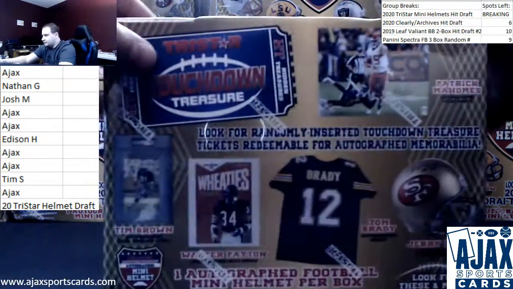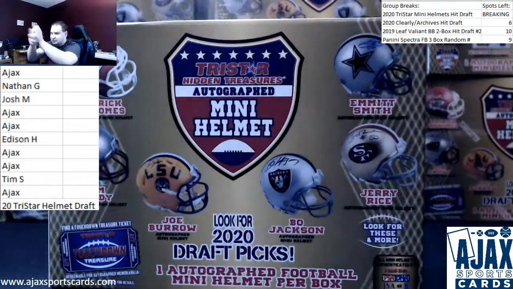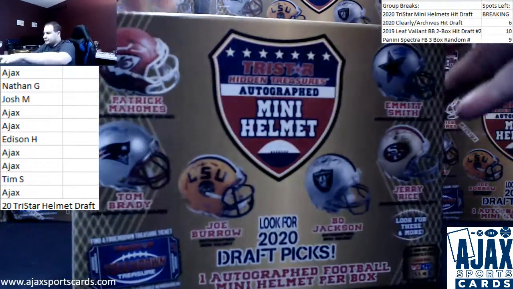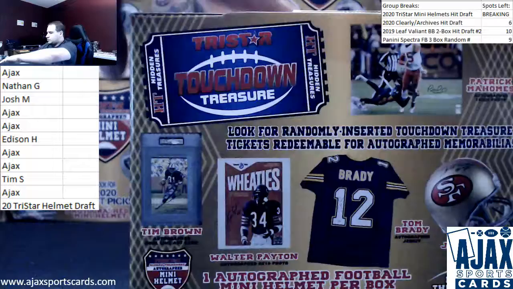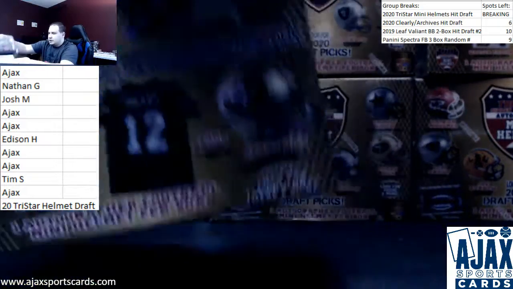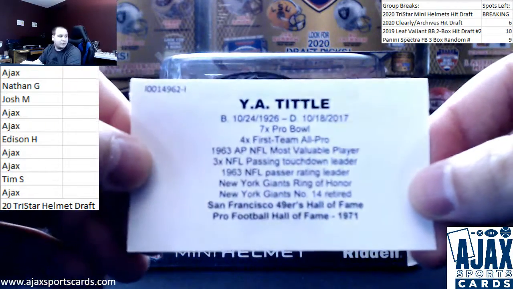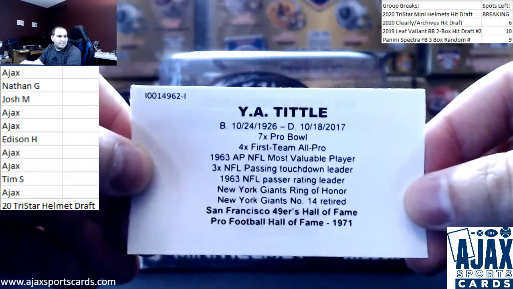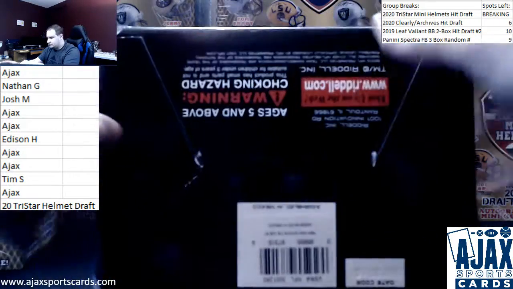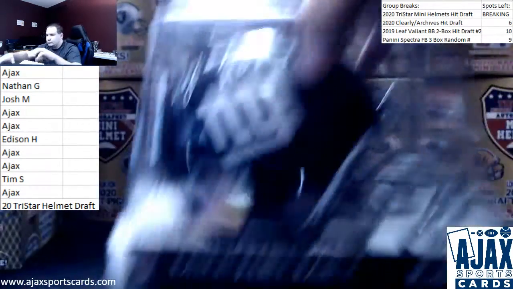All right, number two from the wall of helmets. The bottom in that one had a TriStar authentication. You can see it through the clear helmet casing. All right, in this one, we've got Y.A. Tittle for the Giants, 1971 Pro Football Hall of Fame. TriStar authentication. There we go. TriStar Authentic in that one. There we go.